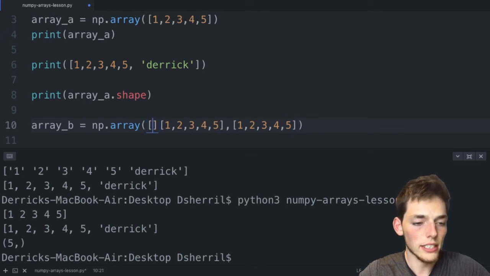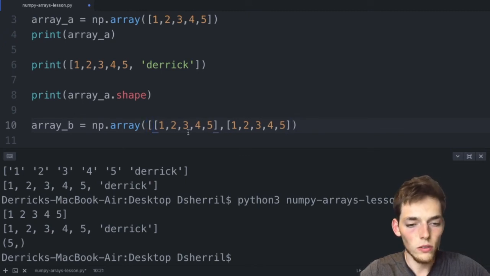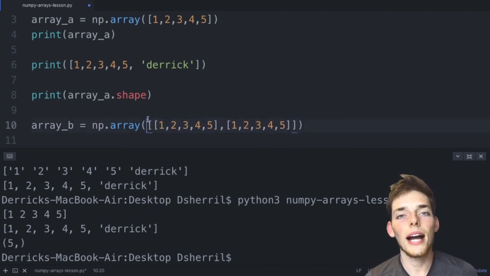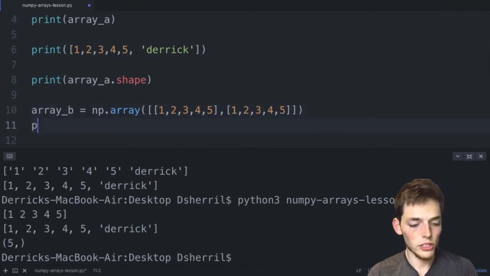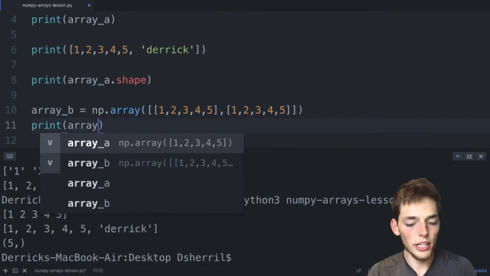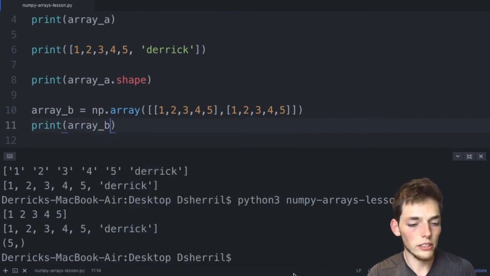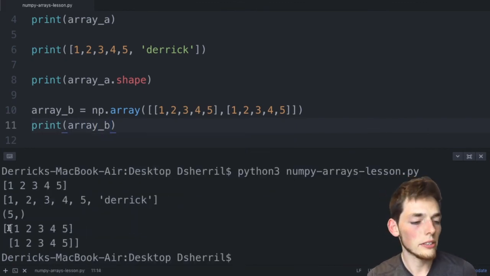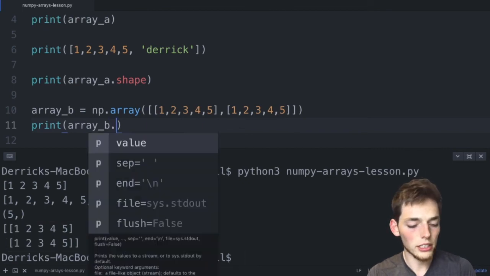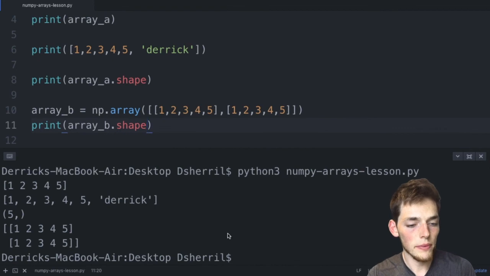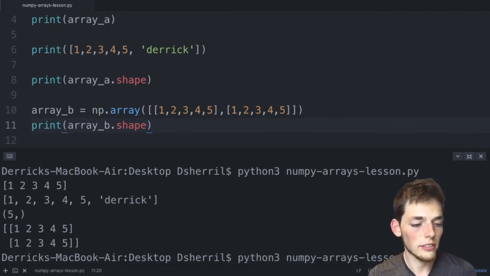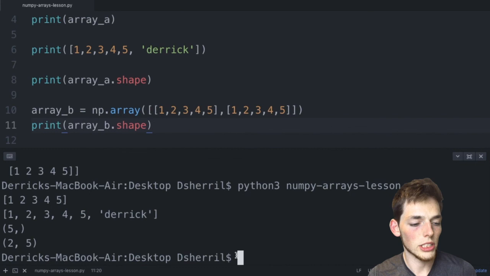We can do that with a second set of square brackets. So we'll include all of these in one set of square brackets. Now we have one argument that we're passing to the NumPy array. This is just a Python nested list, and it will create a 2-dimensional array of the length 5. We'll see that array now. So we'll say array B, and we'll print that to our terminal. So now, like I said, we have 2 rows and each row has 5 in the length. If we were to change this to print the shape of this array, we should be returned a 2, 5 in a tuple, which is exactly what we get.